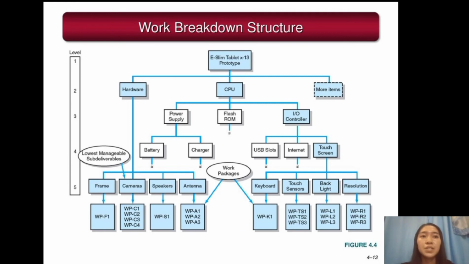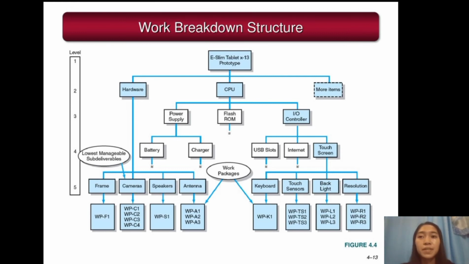And then for the touch screen, there are sub-deliverables. The sub-deliverables have been decomposed down to level 5 and to the work package level. Note that level 2 hardware skipped levels 3 and 4 because the final sub-deliverables of the hardware can also be found at the lowest sub-deliverables, which can be seen at level 5, which are the frame, cameras, speakers, and antenna.